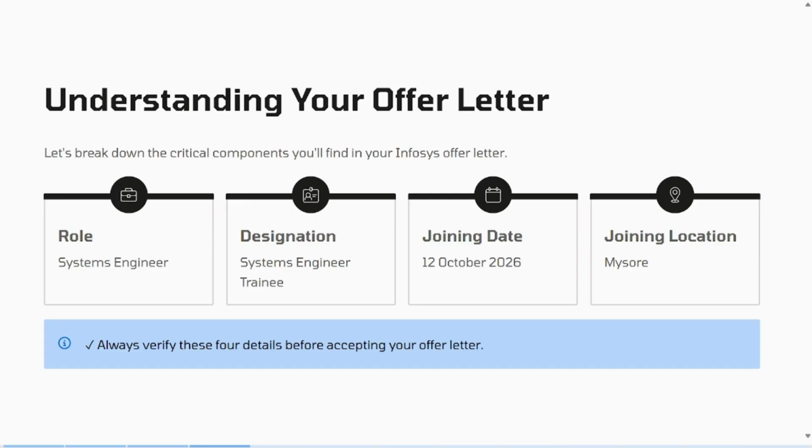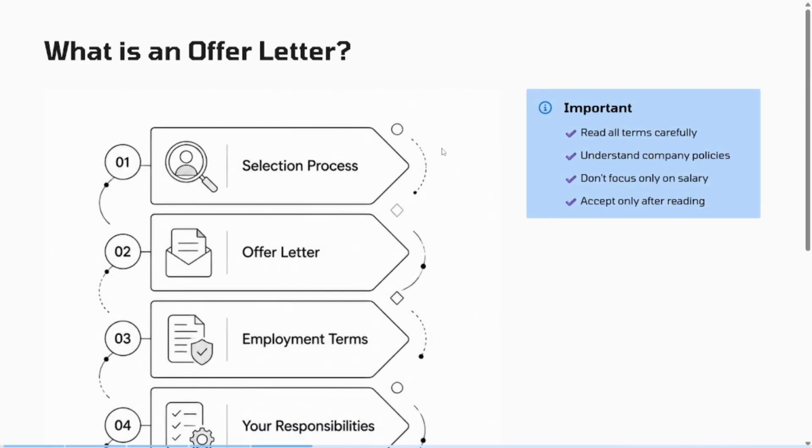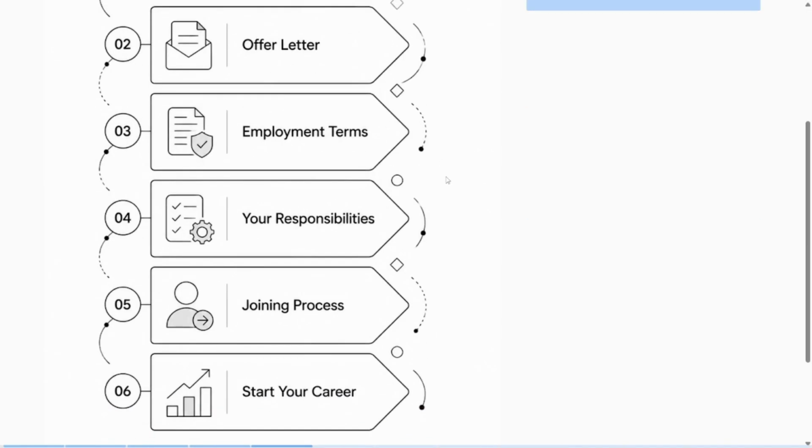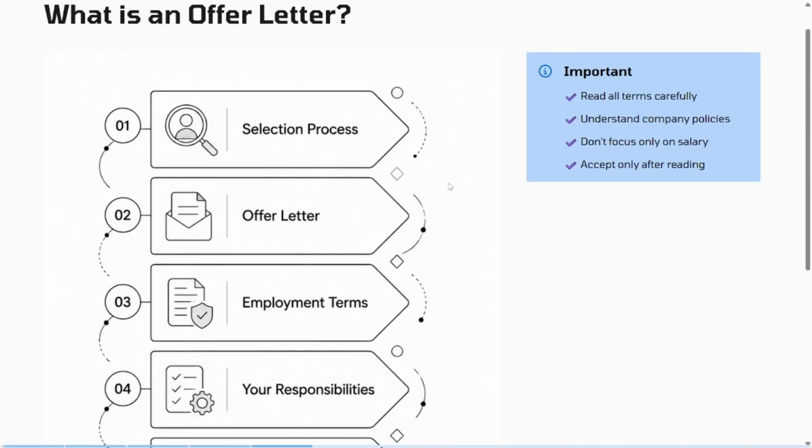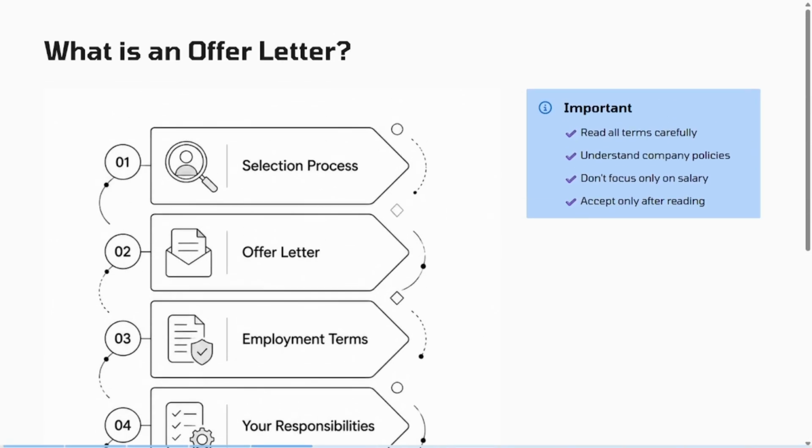So let's move to the next slide. Before we move to the training and salary, let's first understand one basic question. What exactly is an offer letter? What does it mean? Many freshers think an offer letter is simply a document that says congratulations, you got a job. But that's only one small part of it.